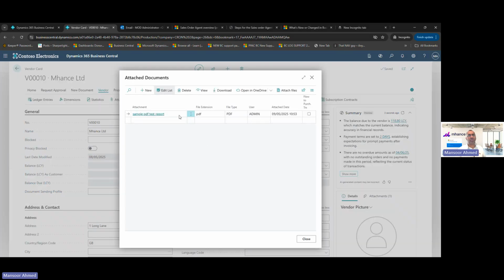And in the previous version, the version that you guys are on at the moment, if you wanted to view the attachment, the attachment could be against a card record. It could be against the documents, if it's a purchase invoice, sales invoice, wherever you can add an attachment, essentially. If I wanted to view it, I would have had to click on here, and I'm using Google Chrome at the moment, showing you the demo environment in Google Chrome. And then what it would have done was download this PDF. I would have ended up with a little download icon in the top right-hand corner, and then it would have opened it up in a whole new window for me to view it.